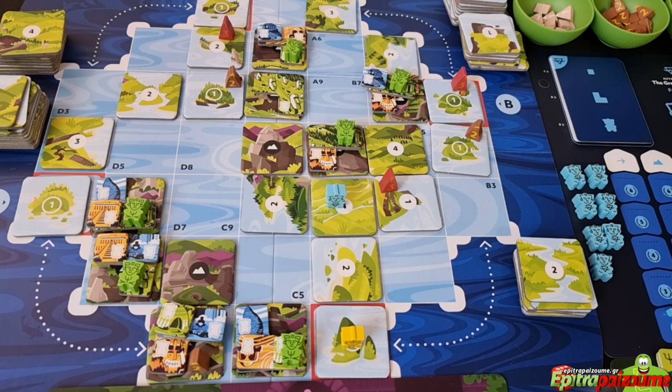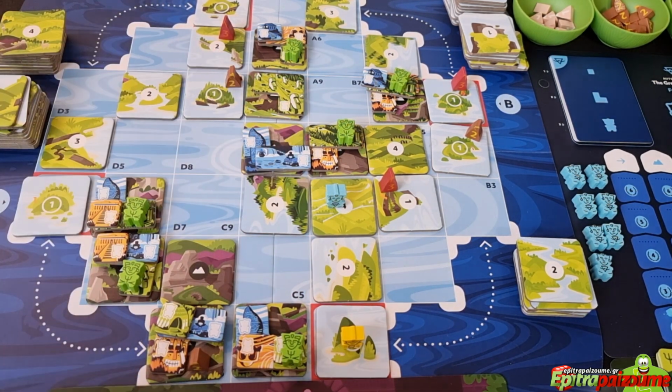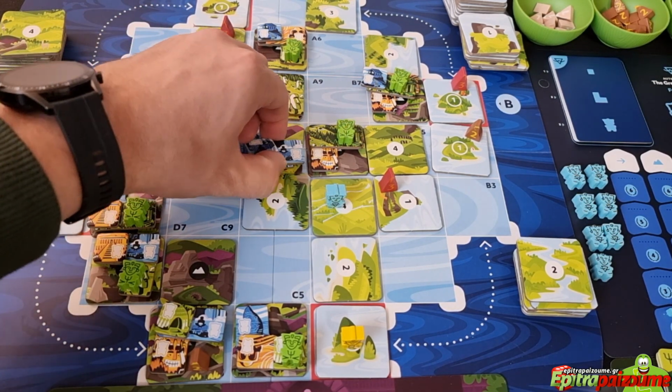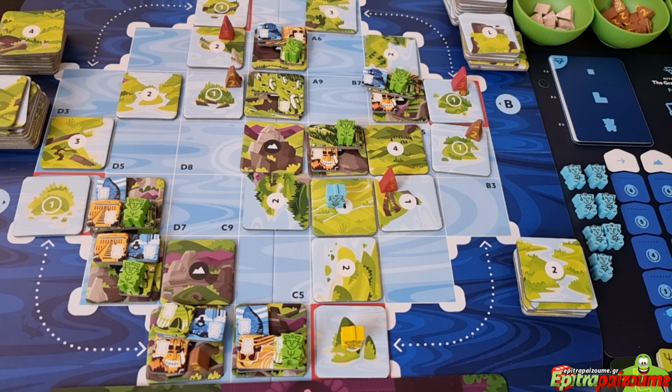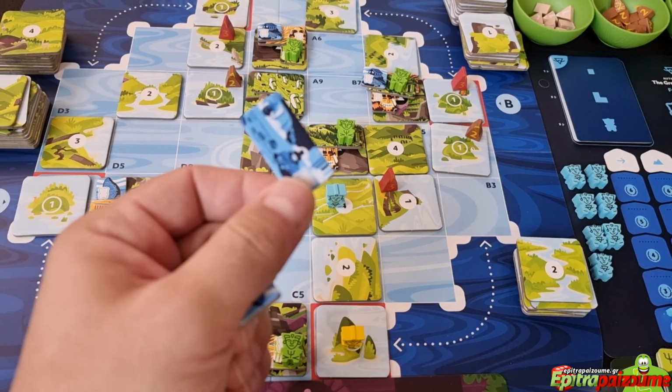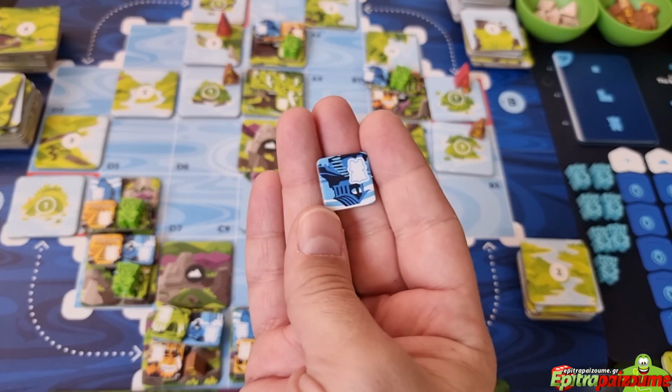Sacred sites must be built on mountain tiles, and each mountain tile can hold exactly one monolith, one shrine, and one temple. It's important that each player is allowed to build only one sacred site on each mountain. That means I'm not allowed to do that and then put this on top and then put that on top, okay? So only one of my color needs to be there, either the base one, the middle one, or the top one. Sacred sites must be built in sequence. First you build the monolith, then the shrine, probably of another player, and then the temple.